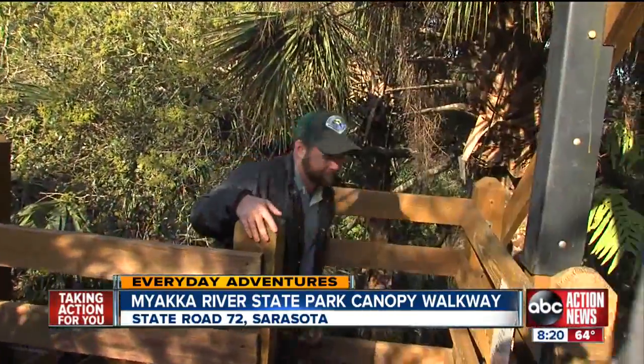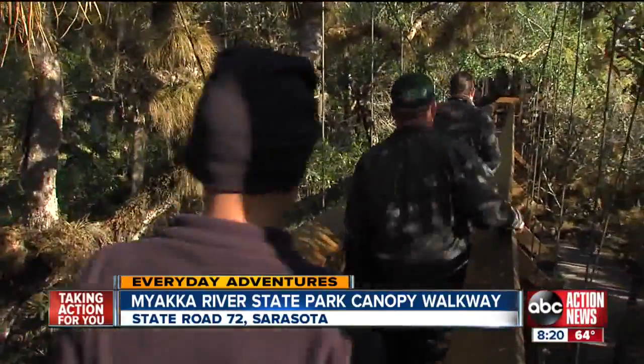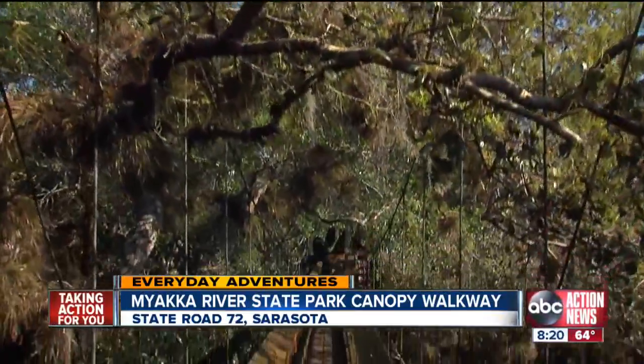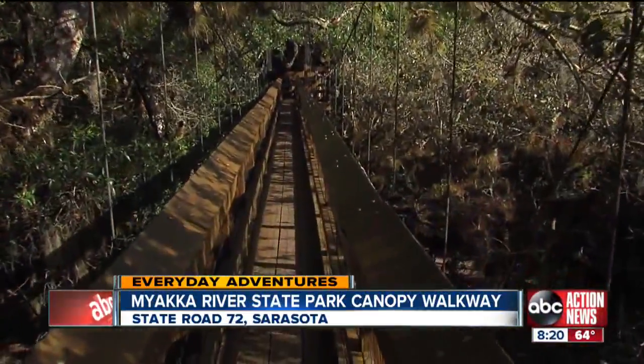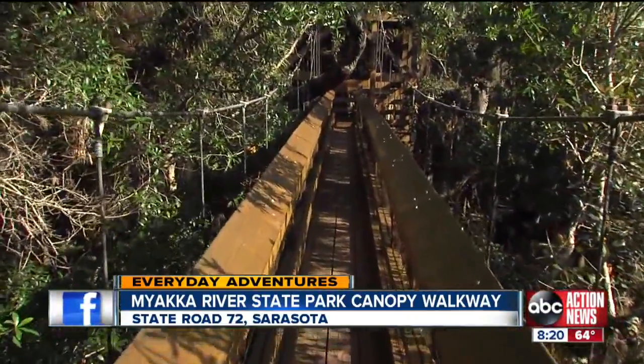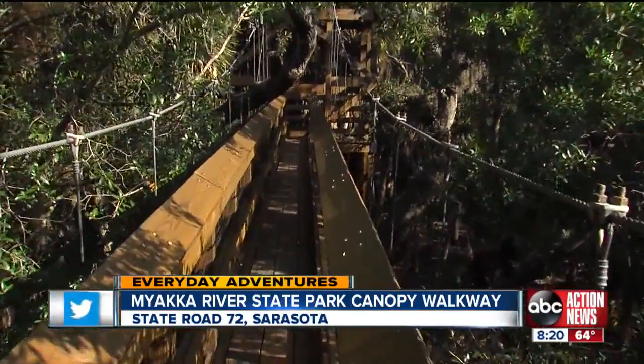Now, tell me a little bit about the history of this structure. I mean, why was it built? Originally built just to get some awareness of the treetops. A lot of the research that goes on with it comes out of the rainforest. North America did not have anything like this around. So this is the first one built in North America, completed in 2000. It's really brought a lot of visitors to the park. A lot of people are interested in coming to see it.